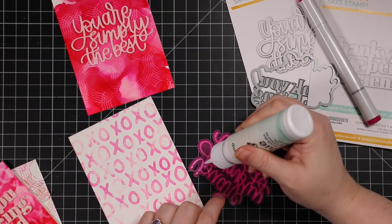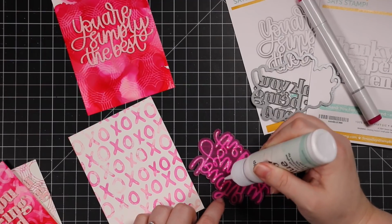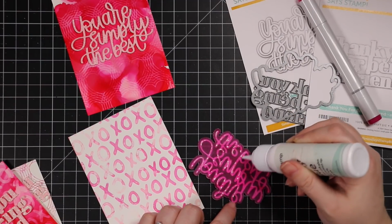And the color was just perfect. I literally grabbed the RV09 on a whim. I was like, let's just see what happens. And then the colors just went so perfectly together.